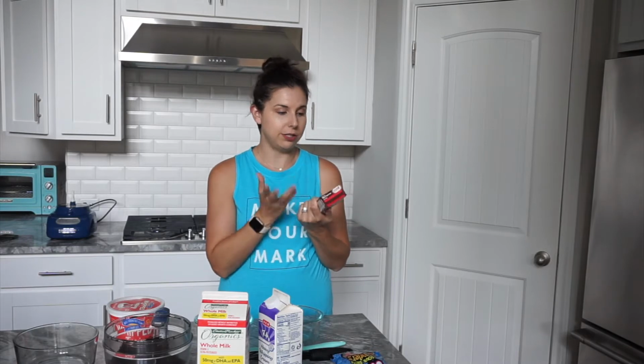And then you're going to be making instant pudding, so I just have this Jell-O. I happen to pick out the chocolate fudge, but it can be any sort of chocolatey one you want, a dark chocolate or a chocolate fudge or just plain old chocolate.